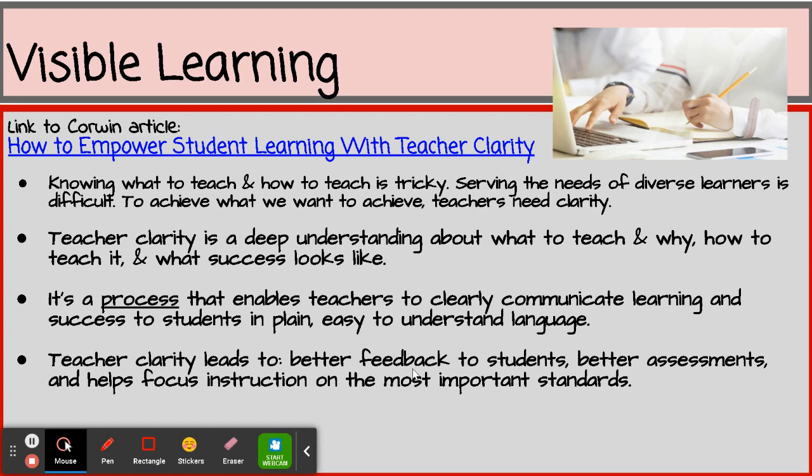That is also difficult. What John Hattie says is that with everything that educators are faced with now, we need clarity in order to help us achieve what we most want to achieve. And this is how John Hattie defines teacher clarity. It's a deep understanding about what to teach and why, how to teach it, and what success looks like.